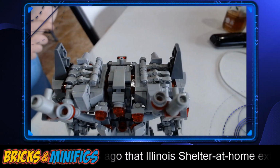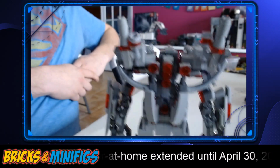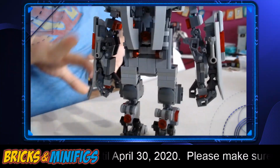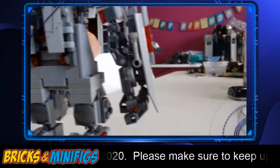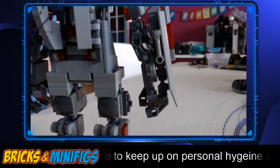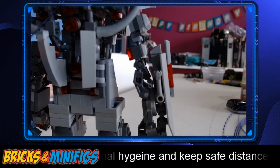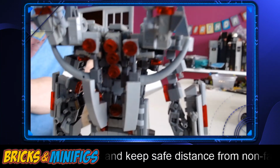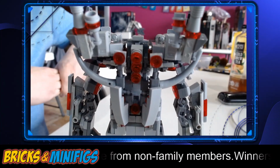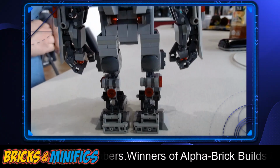Look at that. All those red arms on top, too. Some of those cracked over time, so it was really tricky. But again, this was way smaller. It didn't have as many bricks with it. Those aren't necessarily bot arms, but those are definitely arms that people have used for robots. I almost feel like I need to get one of those lights over here. They should be able to see how the arms are. Like I said, it's very cool.